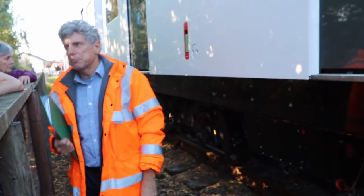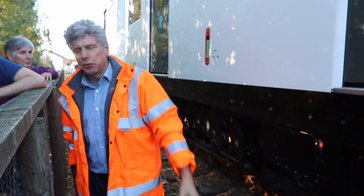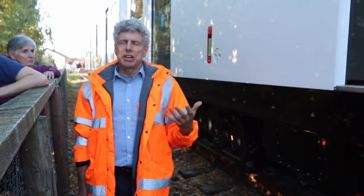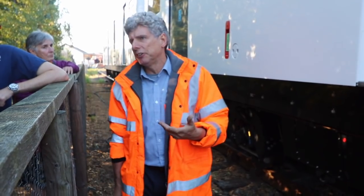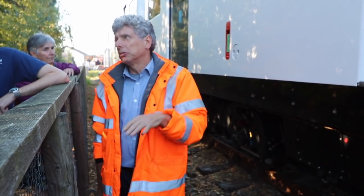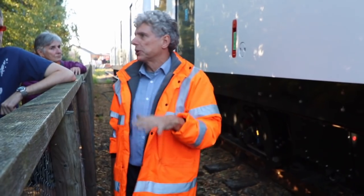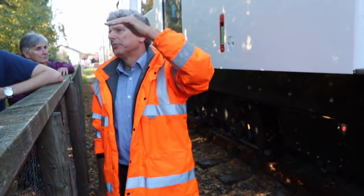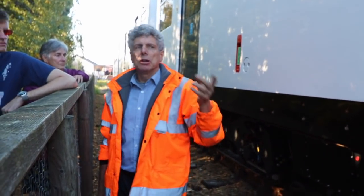A battery is a battery is a battery, and everybody asks how far will it go. You've got 400 kilowatt-hours underneath and you're doing 10 miles on 40 kilowatt-hours, so in theory you could do about 100 miles. But you never use your batteries that hard. Like a car battery, if it starts to go right down it's probably on its way out, so you try not to go below about 15–20%. You always keep some reserve, and you never overcharge them either.